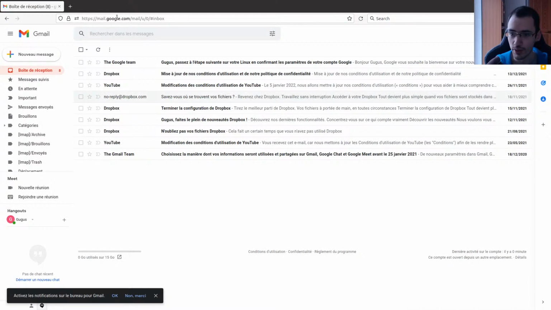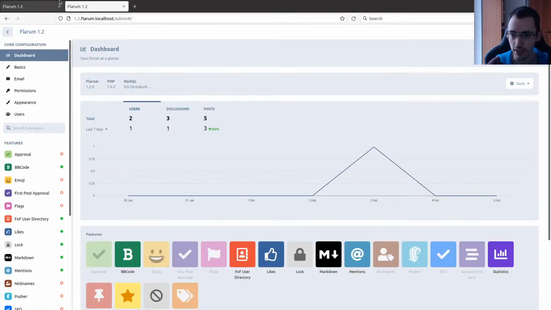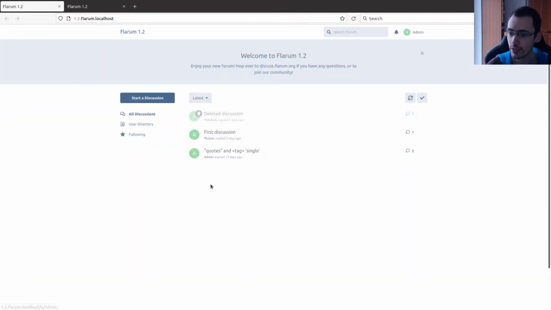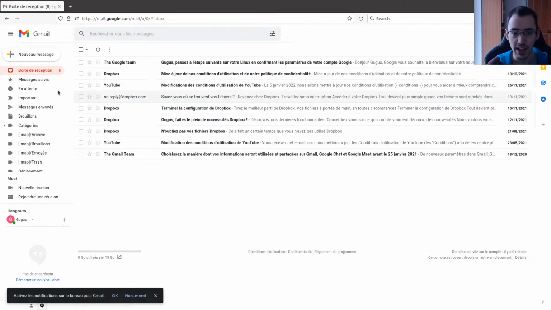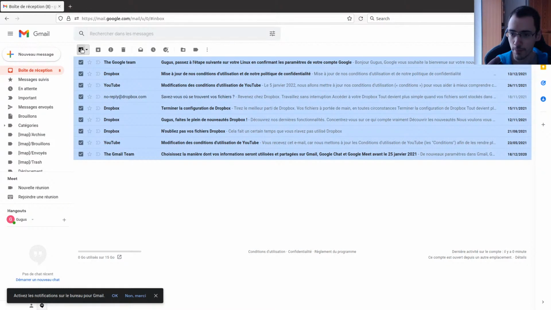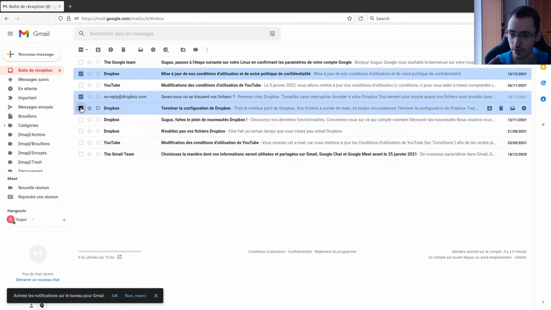Here's the thing. So this is not Flarum. So this is Flarum. We want to implement some kind of mass actions for Flarum, and my inspiration is to basically copy how it's done in Gmail. That's the one I know the most about. So my idea is something like this. We have checkboxes for every discussion. We have a global checkbox to select everything, but you can also select only some of them. And then when you select some discussions, we want to show some actions.